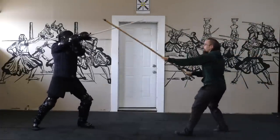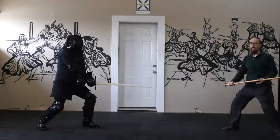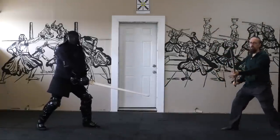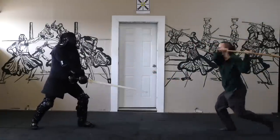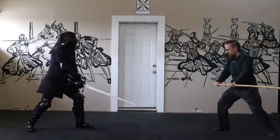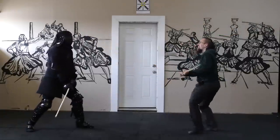So let's test here. I'm just gonna test the measure, there we go. So I'm deliberately striking out of measure just to make sure that I don't smack him full force with this thing. A rigid block against so much momentum is hard to do. A deflectional parry works much better. Yeah, that works. However, if the strike is actually in measure, then the swordsman needs to use evasive footwork as well. Otherwise, the staff may still hit.